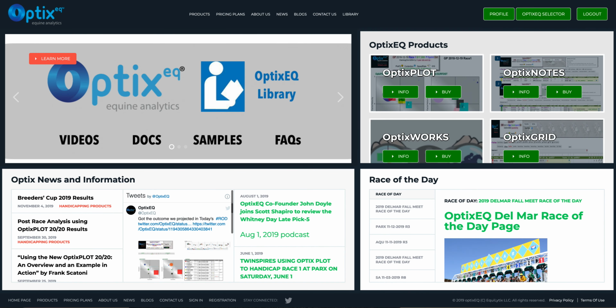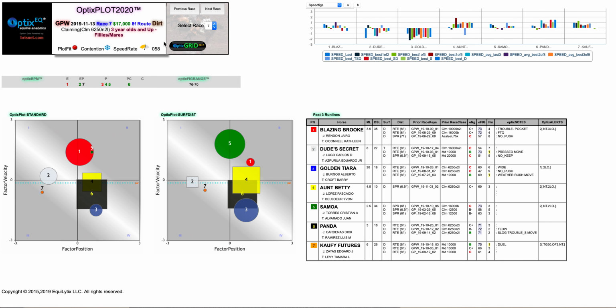Today, for Wednesday, November the 13th, I'm going to look at Gulfstream Park West, or formerly Calder, for us old-timers, I guess. It's race 7, and it's a little bit different because I'm taking a plot which has a red fit, which I don't normally do, but I'm going to show you something I thought was interesting. This one is what I would call a Quadrant 3 play. Quadrant 3 is the bottom left, and a lot of horses there win at a lower percentage than some of the other quadrants, like 1, 2, and even 4.